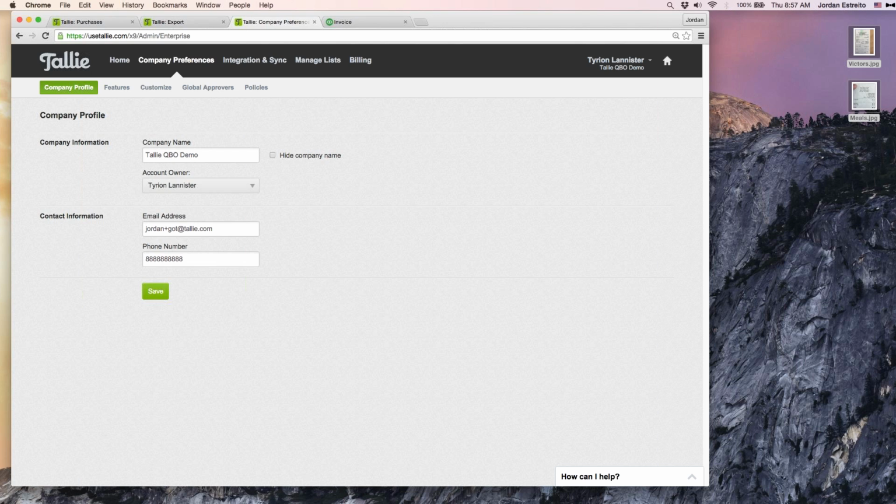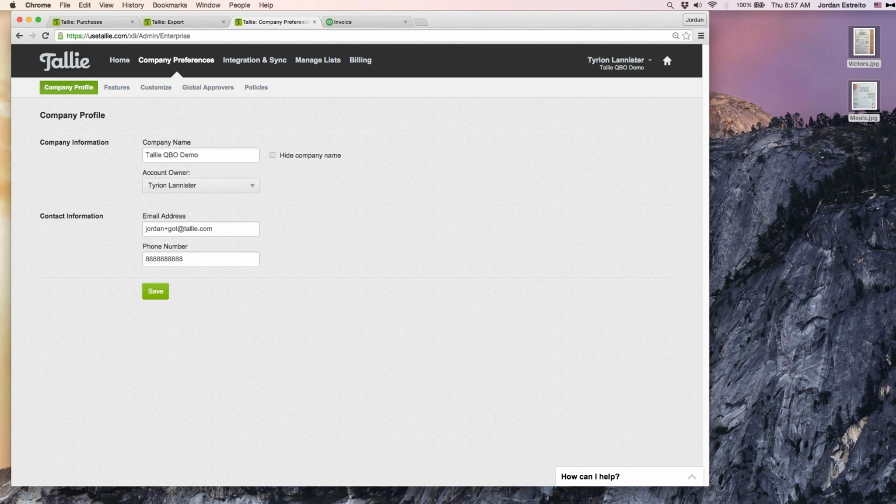I also have a question about mapping. Do all employees need to be mapped to vendors? In my scenario, I have everybody set up to export to a bill. If I have that set up, yes, it would need to be mapped to a vendor. But if I'm just exporting out checks to QuickBooks Online or QuickBooks Desktop, no, I wouldn't need to map anybody to vendors. I would go ahead and create those checks as usual.